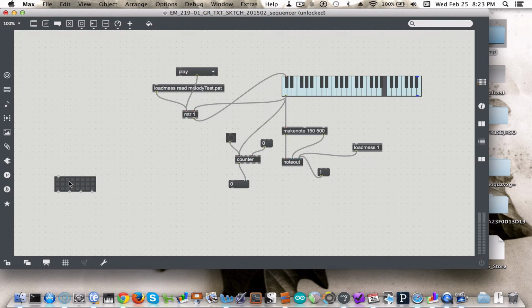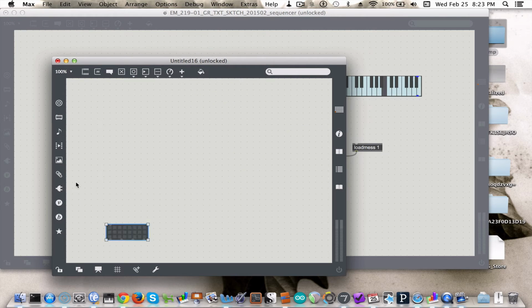You can just make a bunch of different presets and recall all of those states together with a single value. So I'm going to use that in a different patch for a second just to show you what I mean.